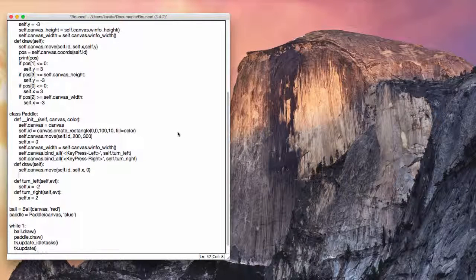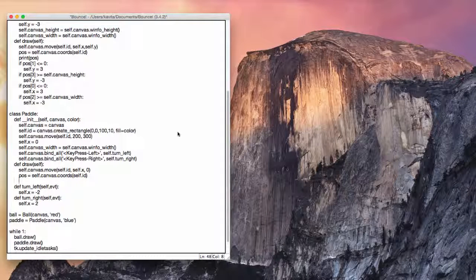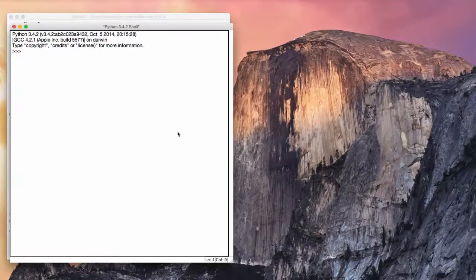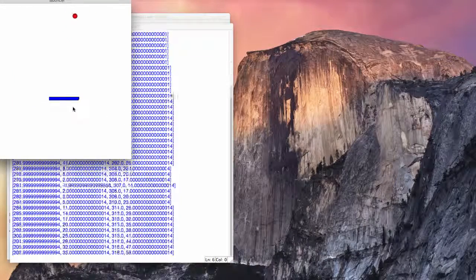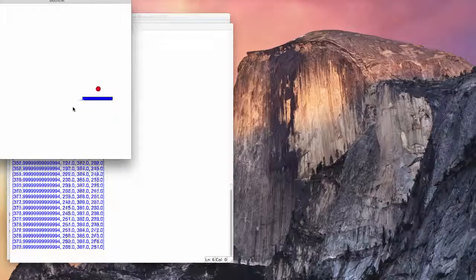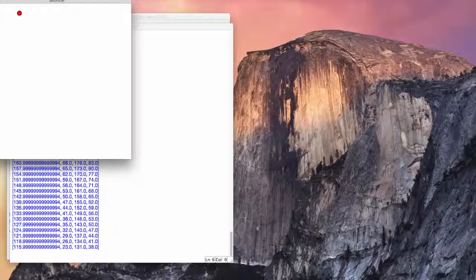Great. Now, just like in the ball, we'll be taking the coordinates. So position is equal to self.canvas.coords. And what are we taking it off? Self.id. I'm going through this a bit fast, but if you have any complications, just look at what we did with the ball. It's the exact same thing. Now, right now, if you don't add this code, let's just try running it to see where we are. F5. And now we have a paddle that moves, but the problem is, 1 is, whoops, the ball went right through, and 2 is, the paddle went right out of our screen. So we have to fix those two instances.